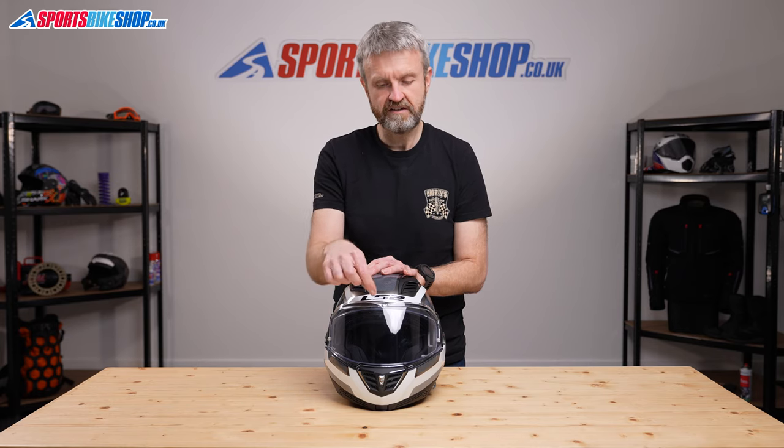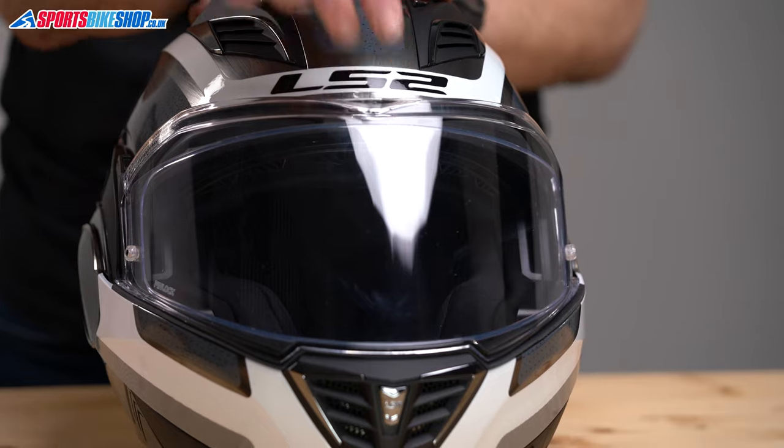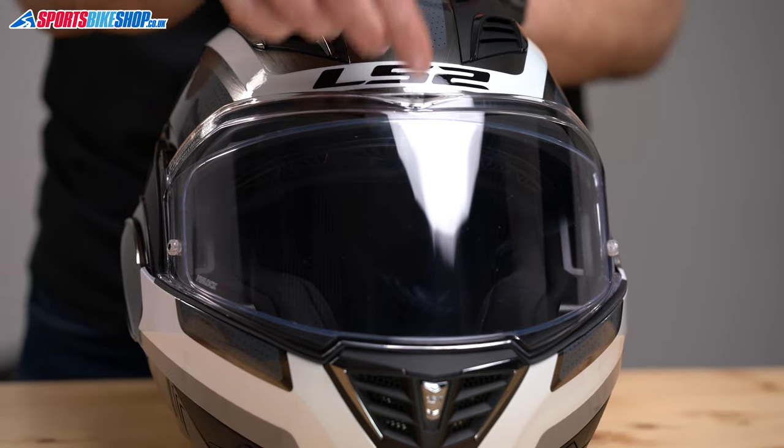I used this on about a 10-day tour. I used a Valiant a couple of years ago, and it took me the duration of that tour really to start looking for the visor tab there.